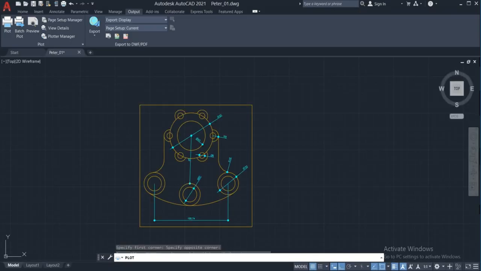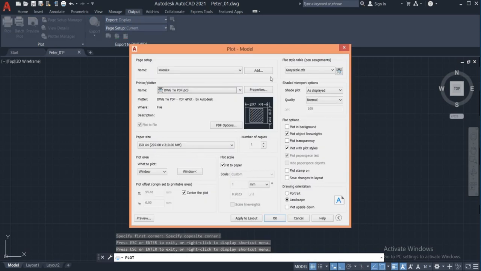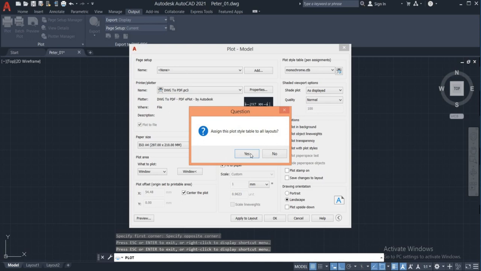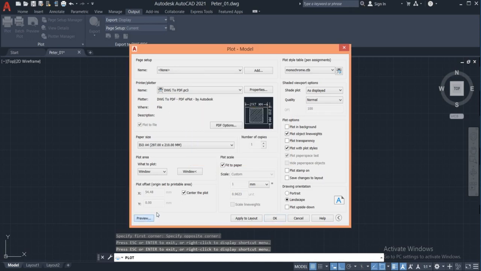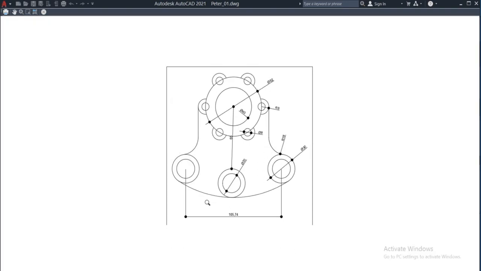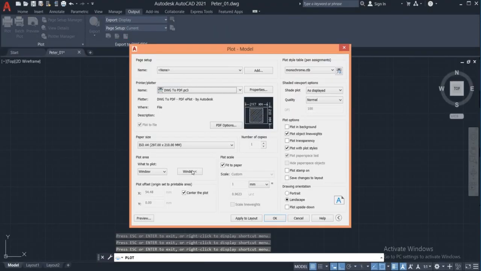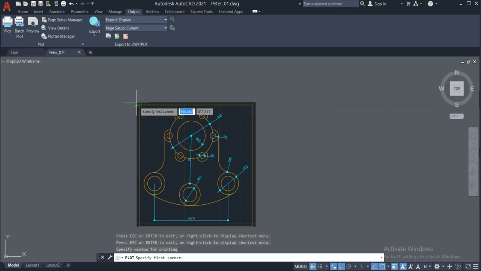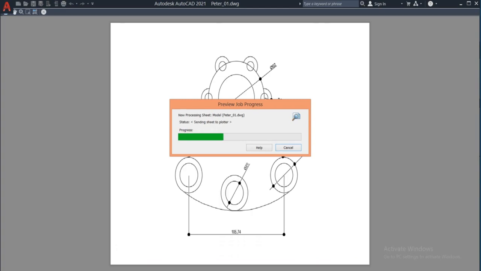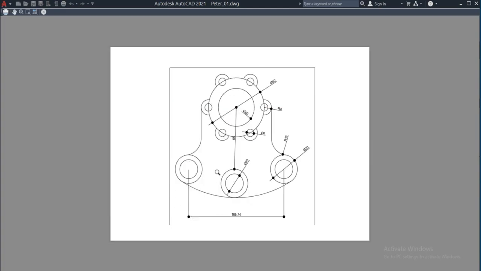I will hit escape. Some people will not accept that at all, and will say that they need it to be another kind. It means monochrome. If I choose monochrome, when I do a preview, now you can see it in a black way. Okay, this is a monochromatic issue. It is much better for some people. I will hit escape again. So if I wanted to choose what I want like that, I can preview again. I wanted to show you the border of the box here, and you can see every part of the drawing very clearly.